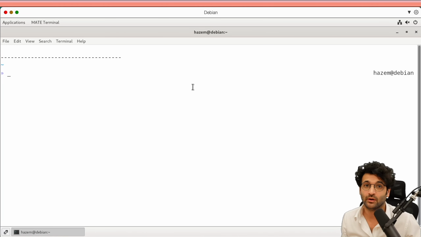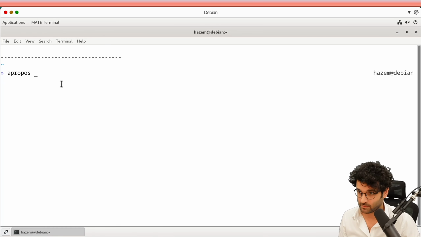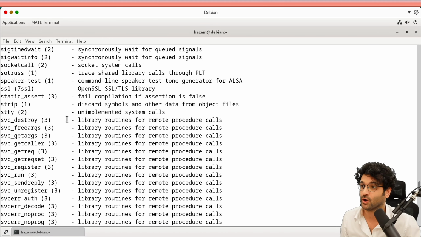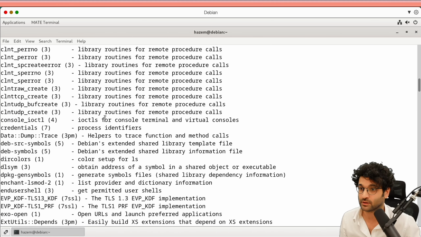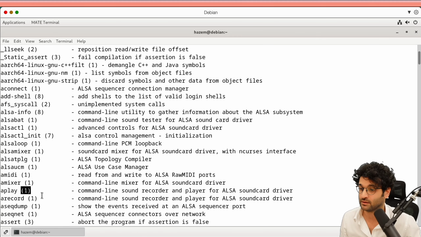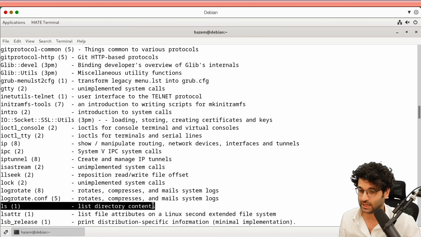If you want to search through all your documentation for a specific term, there is a command called apropos. Now, don't ask me what this means. I actually asked Google, and this is what it has to say, so you're welcome to read that. But in any case, you can give it any keyword, such as ls, and it's going to search for all the occurrences where ls is mentioned in your commands documentation. You see the place where it's mentioned and the manual category, and then it gives you the whatis description. So there's the actual ls entry.